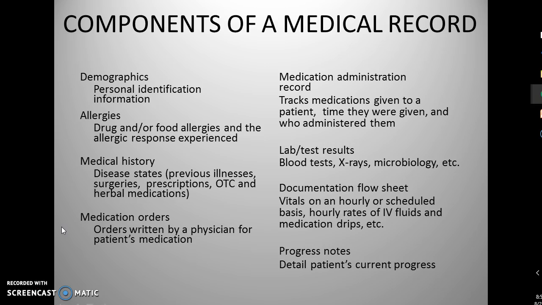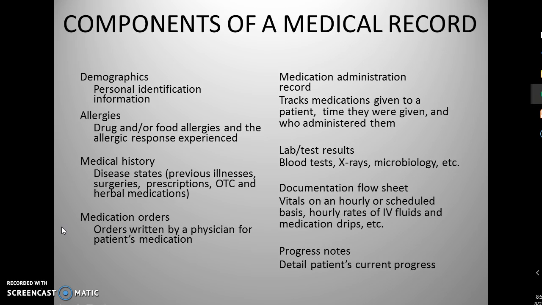And then we have medication administration record, and this is either handwritten or computerized, a form that tracks the medication given to a patient, what time they were given, and who administered it, and any type of lab test. Lab tests are also very, very important. This could be a blood sugar or drug levels, could be a radiological exam, such as X-rays, blood culture, a microbiological test, and other specialized tests such as a biopsy. It's also noted within the medical records.